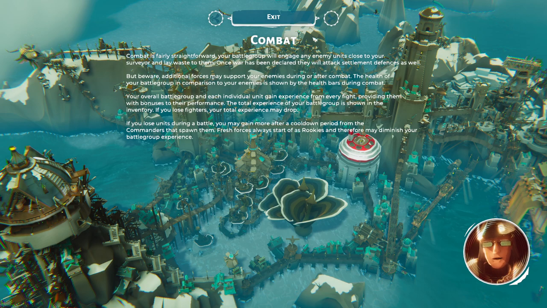Overall, the battle group and each individual unit gain experience from every fight, providing them with bonuses to their performance. The whole experience of your battle group is shown in the inventory. If you lose fighters, your total experience may drop. If you lose units during a battle, you may gain more after a cooldown period from commanders that spawn them. Fresh forces always start off as rookies and therefore may diminish your battle group experience.